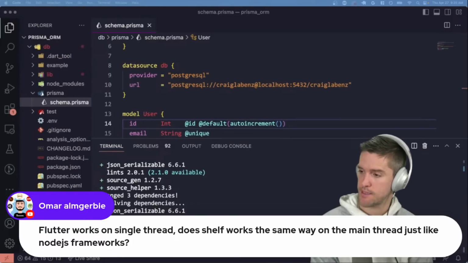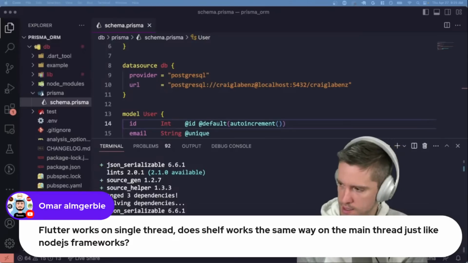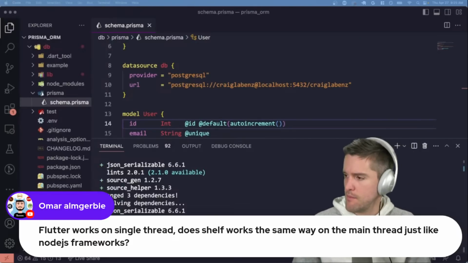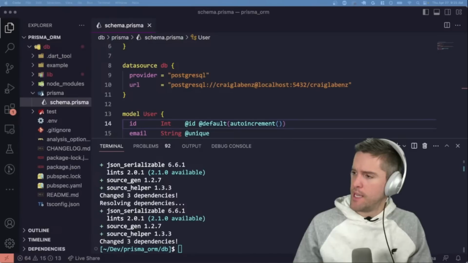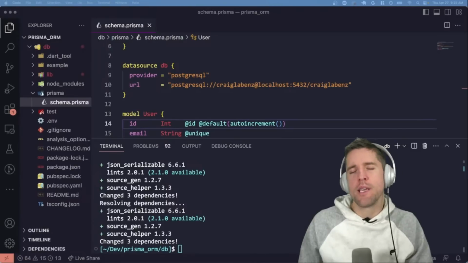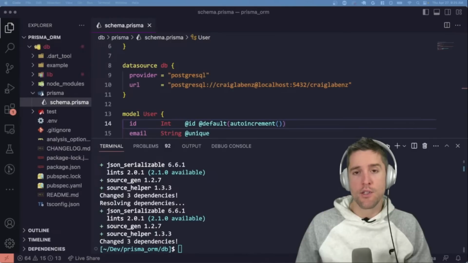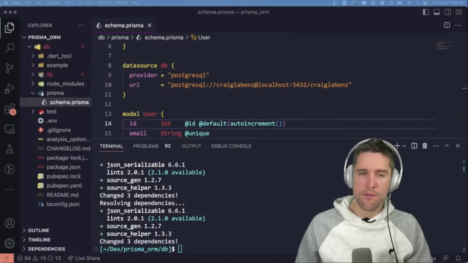Yes. So does Shelf work the same way on the main thread, just like Node.js frameworks? Yes, it does. So a lot of people say Dart is a single threaded language. And what they really mean is that multiple threads in Dart cannot share memory. And this means that if you have multiple threads, which you can, they can pass messages back and forth to each other.